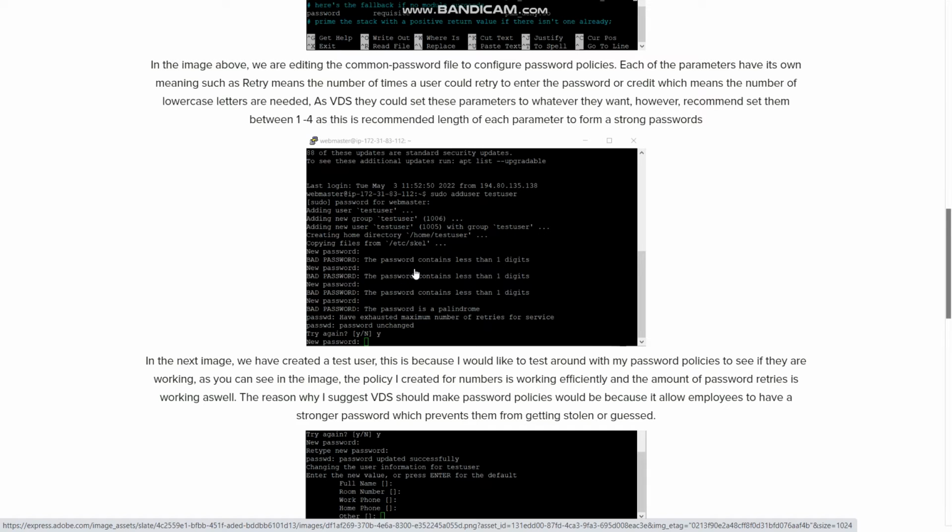As we can see here, it wouldn't let me accept my new password because it contains less than one digit. I have set the digit requirement so that the password has to contain at least one number. Because it has fewer than one number, it won't allow the password. However, there is also a number of retries. For example, I have set 3 retries. After the 3 retries, it will lock you out because the password isn't created properly, so you have to redo it.